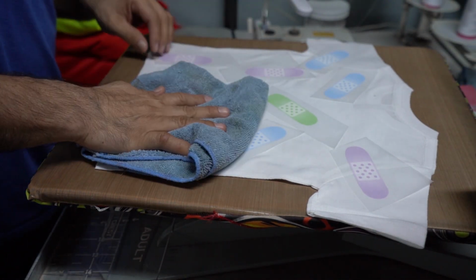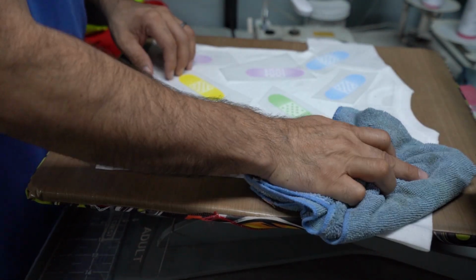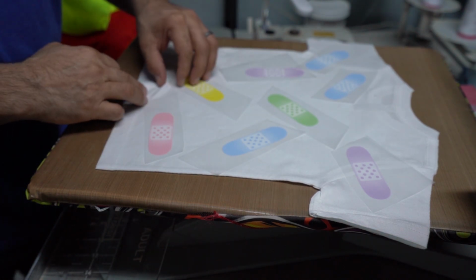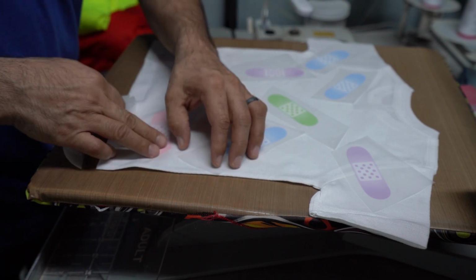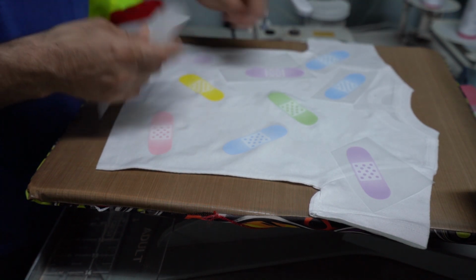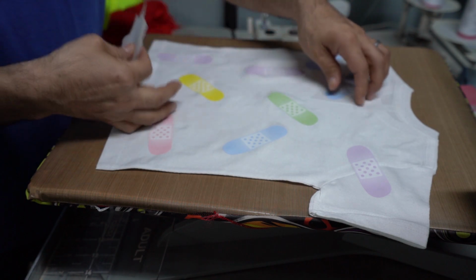Okay, so that was 10 seconds. Because what I'm gonna do is I'm gonna put some more bandages, but I'm gonna do them like a, you know, kind of like a crisscross. Look at that, even at 10 seconds. You know what? I think it actually works better at 10 seconds than it does at 20 seconds. Yeah, because they're releasing really good. I mean, as you can see, look, it's releasing very, very nice.